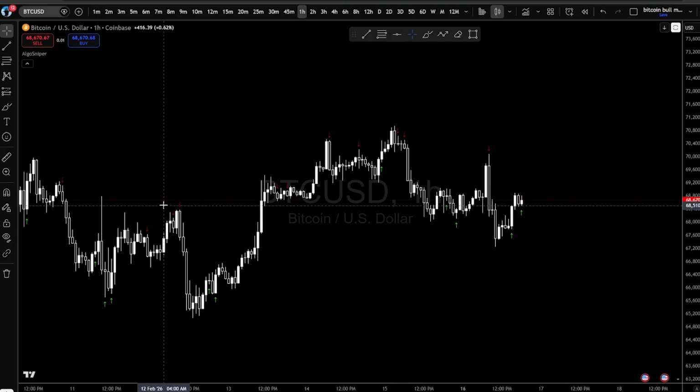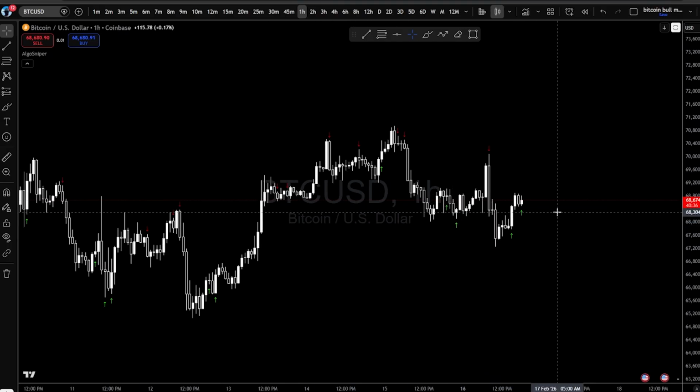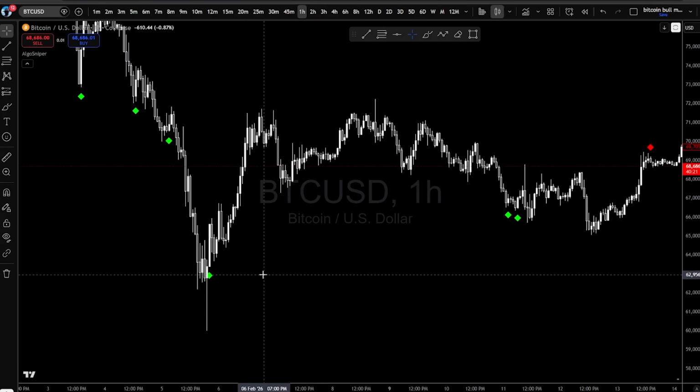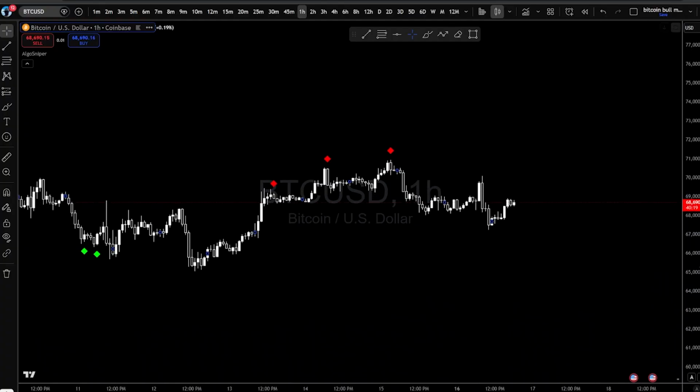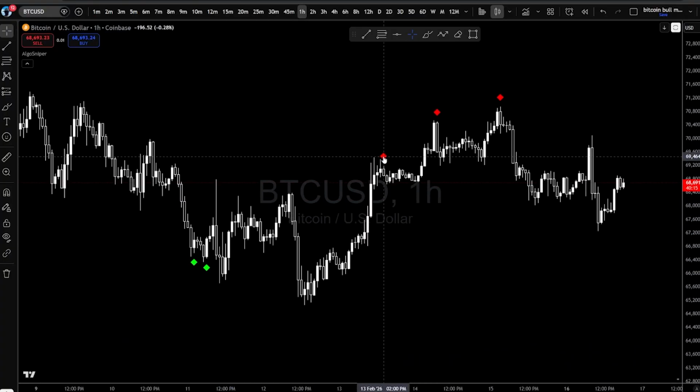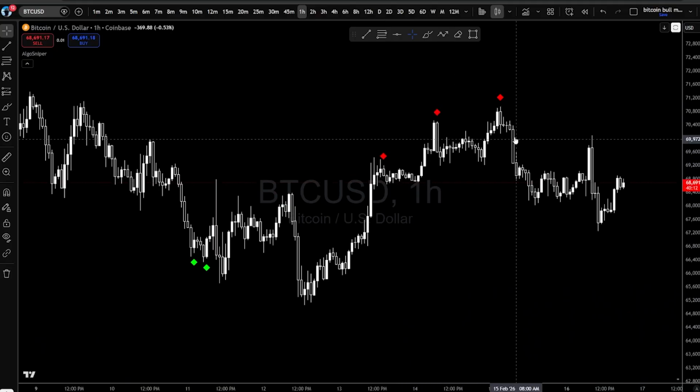It just shows you bearish momentum, shows you bullish momentum as well. You also have these diamonds. These can work as take profit indicators. But whenever you see these, they could typically be local tops or local bottoms. As you can see, you hit this and the market went down immediately after.